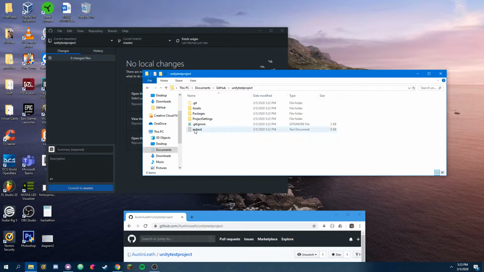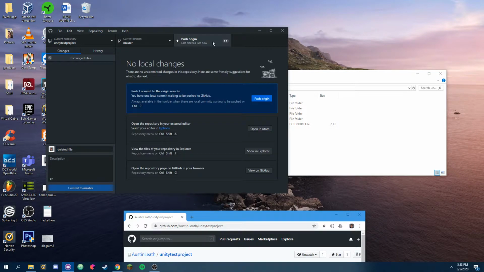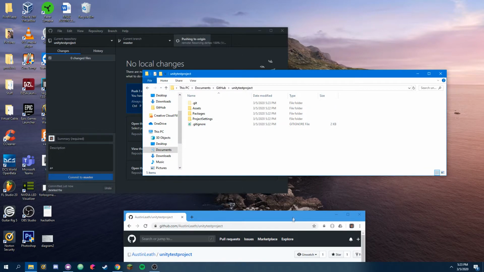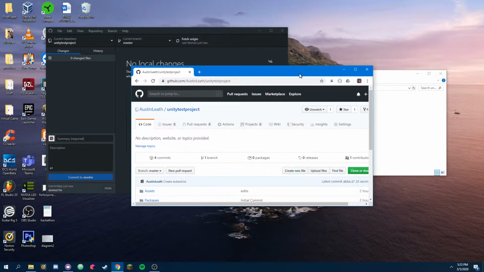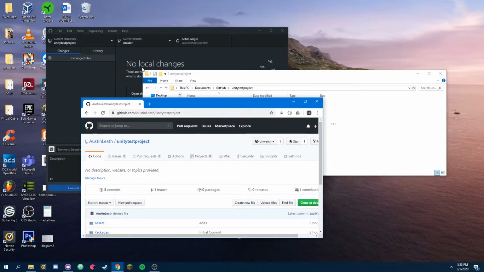Say you change something though, like say we delete it. See, it's gone, and look, it's tracked in GitHub Desktop. So you can add a little comment like deleted file, and then you can commit to master, and then you push it. Since you pushed the changes, which deletes the file, it deletes it off of your GitHub page. See? So if you have any changes for the project, they'll be synced to me as well.